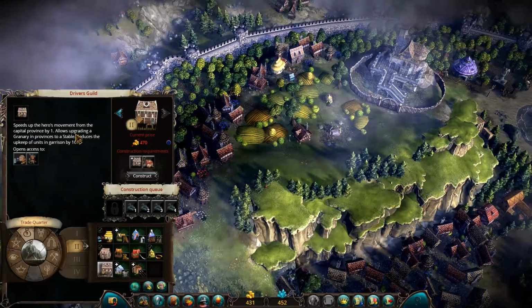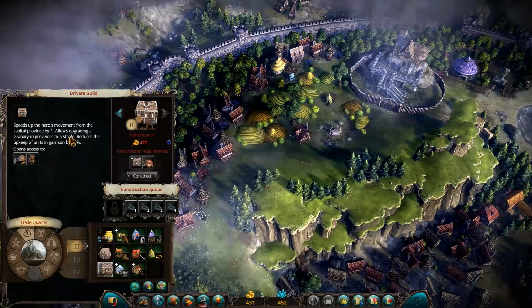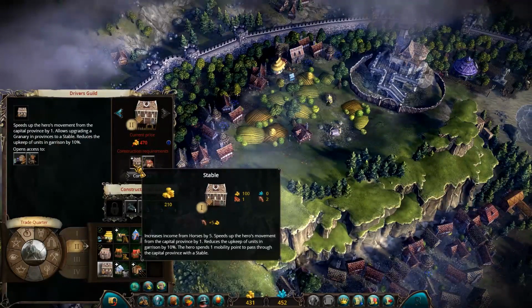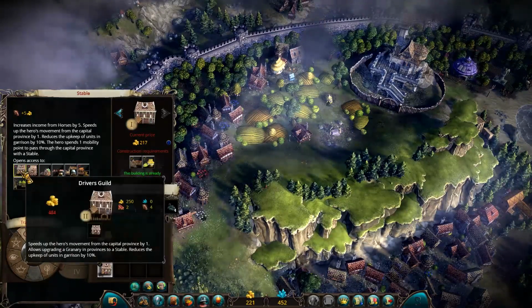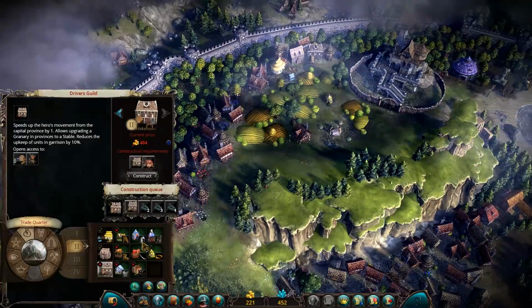Driver's Guild is something that affects all provinces that I have, because I always build a granary in the province that can then be upgraded to a stable. To build the Driver's Guild, we need the stable in the stronghold first, so let's construct that. And then back to the Driver's Guild. We don't have the gold, but let's just queue it up either way.